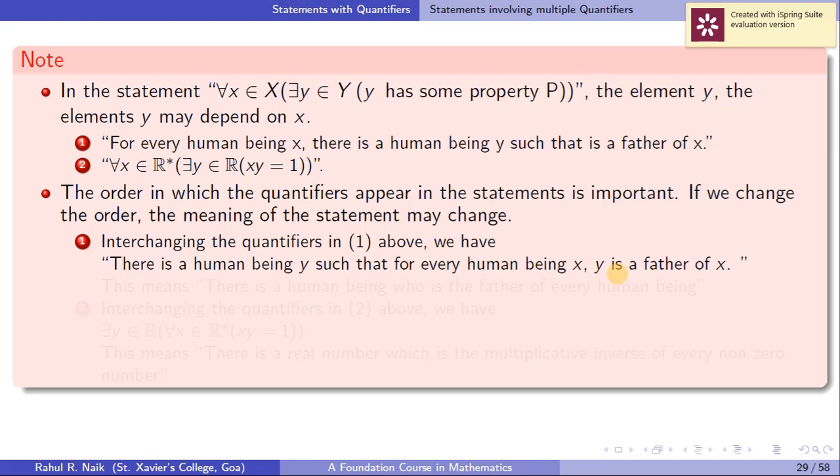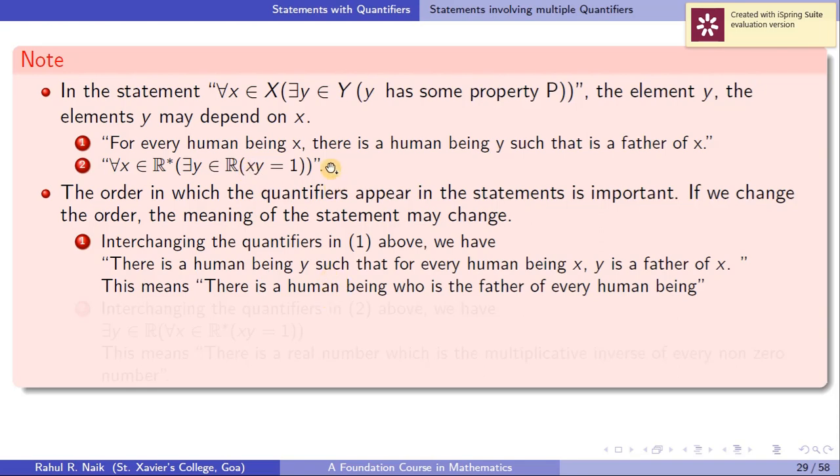Definitely the first statement in the first note does not convey the same meaning as the first statement in the second note. The first statement is true, whereas in the second note the first statement is false.